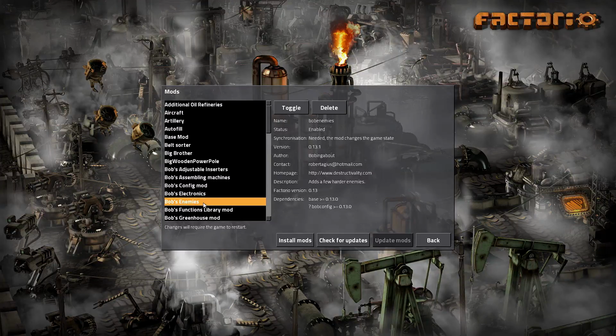Okay, next one, Bob's enemies. It changes the biters and spitters to give them elemental damage. For example, biters will not only be able to spit acid, but spit fire, poison, and so on and so forth. It's going to be carnage.